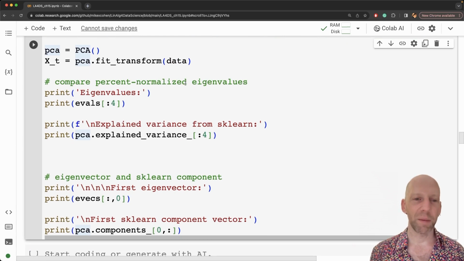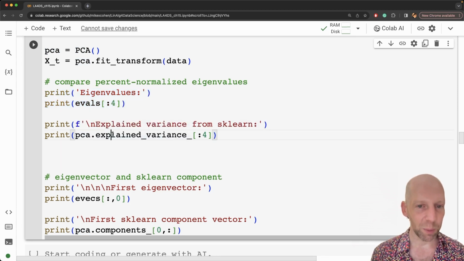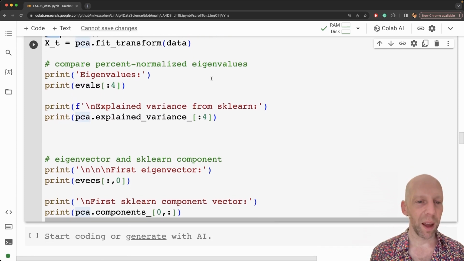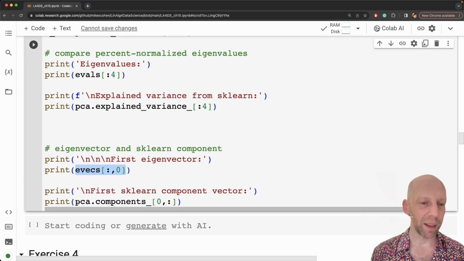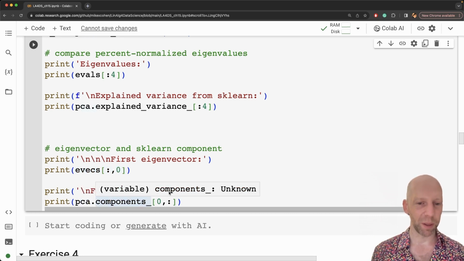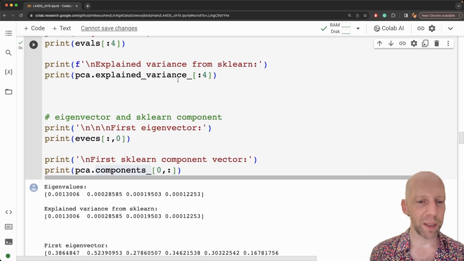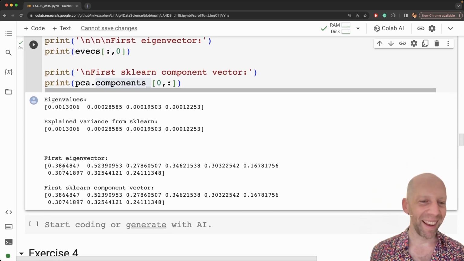Okay. And again, we don't need to go through all of PCA, all the steps, all the visualizations. It suffices to show that the eigenvalues that we computed match this variable here called explained_variance, which is contained inside this PCA object. And then also the first eigenvector, which we know will match the singular vectors. And then you can compare that against PCA.components_, and then we want the first one again. Okay, so run these, and you see yet again, these all match perfectly. So this all looks great.